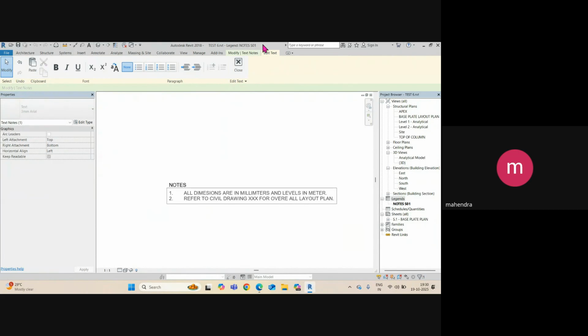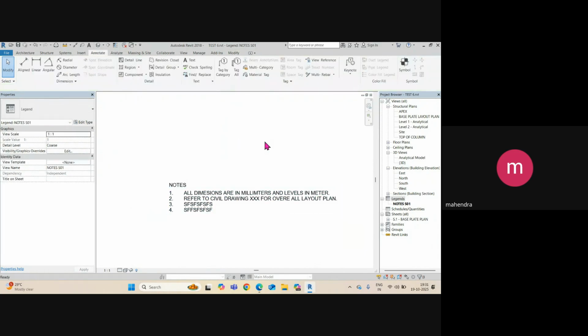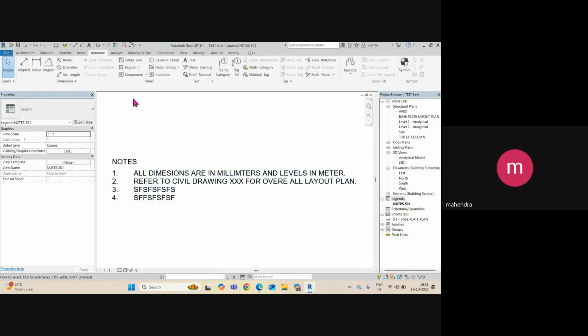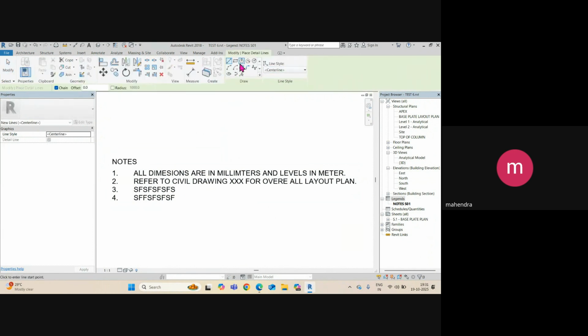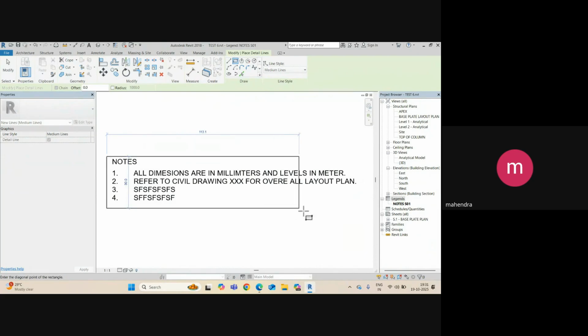Then you can add a third note, and then this is the fourth. So you can add these different notes. Then if you want to add some block, you have the option. Go to medium line, then use this rectangle, like that.